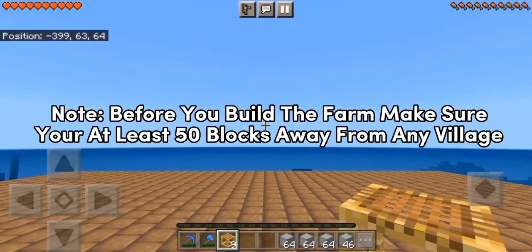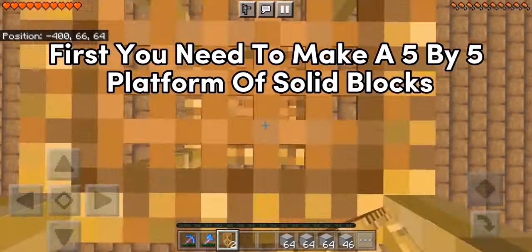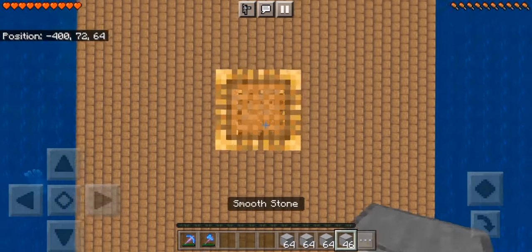Note: before you build the farm, make sure you're at least 50 blocks away from any village. First, you need to make a 5x5 platform of solid blocks.